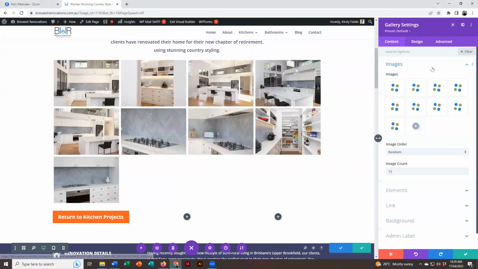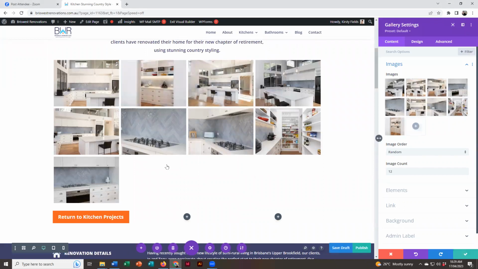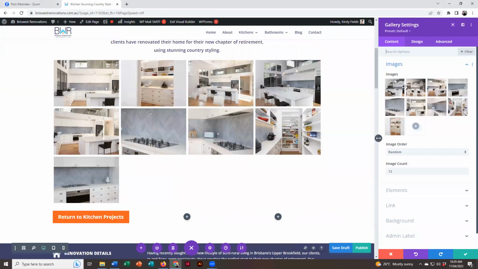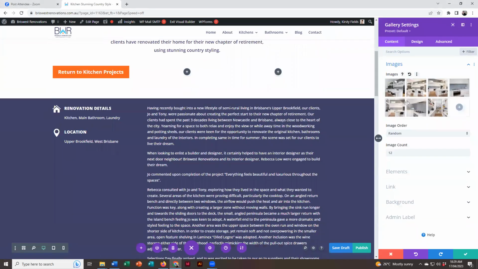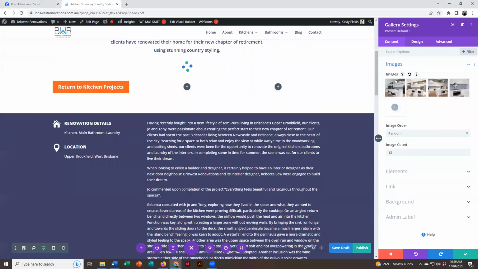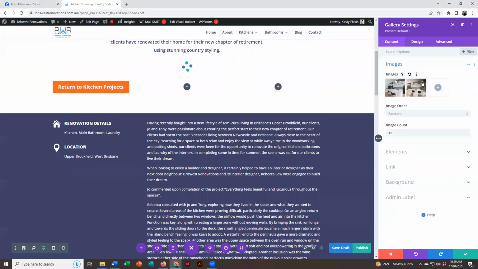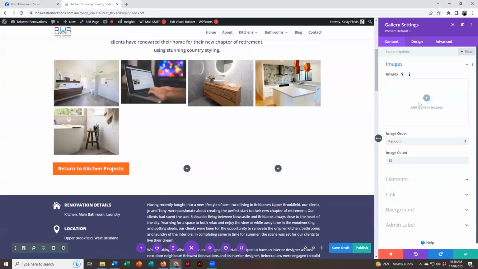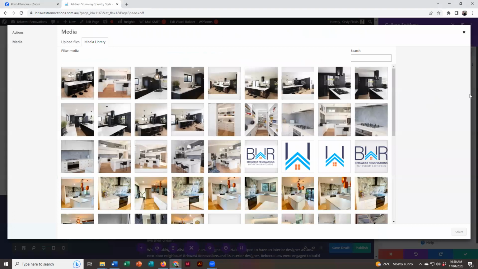So I'm going to go, I'll just do that slowly, into the settings cog here, so that you can see the grey box around the outside of the whole module. That's the whole gallery there. When I click on the settings, here are those images over on the right, and they're obviously all the Hamptons ones. So we can just delete all of them out of here. We don't need any of them because we'll add new ones. And you can see here that the gallery is blank and the website's just picking up the most recent images. So we want to add the gallery images.